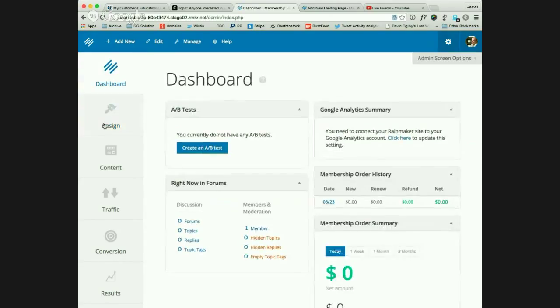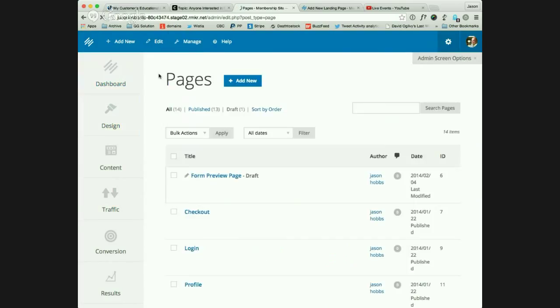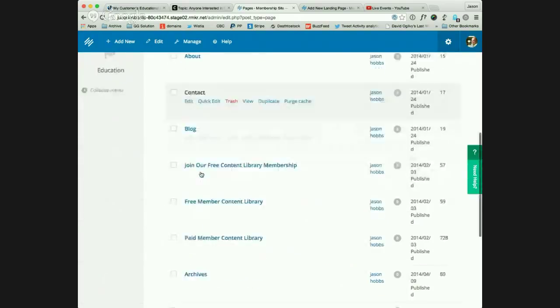All right, so we have the pages put together. If we head back over to the edit pages, we have the join our free content library membership. That's the free sales page, if you will, the free sign up page, because it has the sales copy there and it's being treated as the sales page, but it also has the actual form on it.